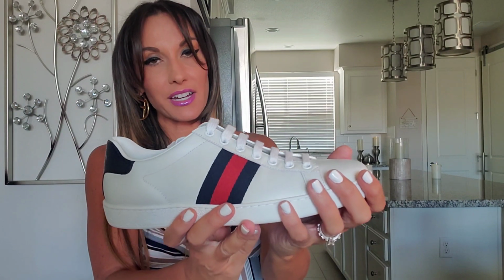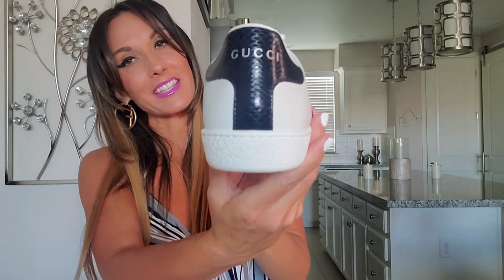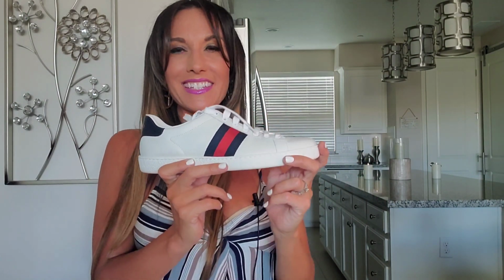I did have a pair of these in the past and I wore them to death, so it's time for a new pair. And I really adore the blue on the back, and I really love the colors right here. I love all Gucci Ace sneakers. I really like this particular model because I felt like it would go with all outfits quite well. I think this will complement denim so very much, and like with the other items, I cannot wait to use them. So very happy, very ecstatic to now have these new Gucci Ace sneakers.